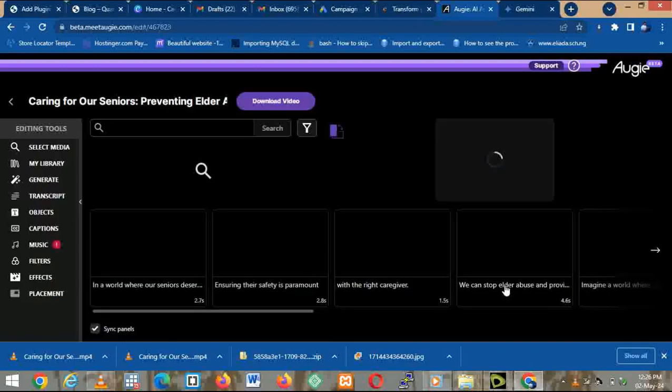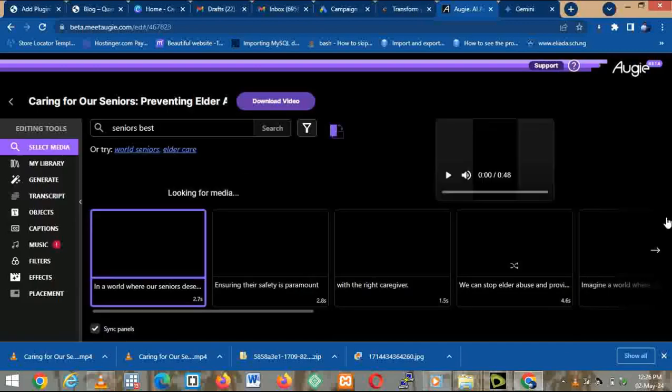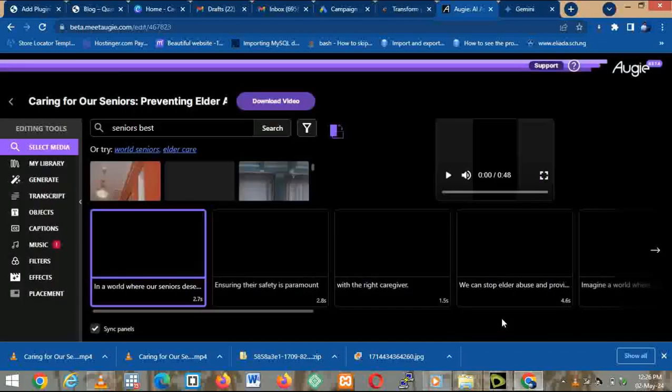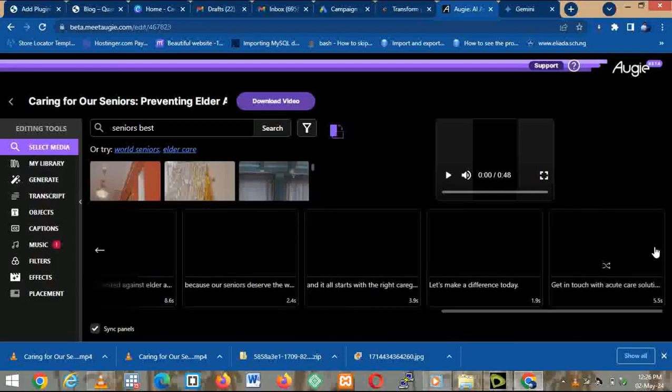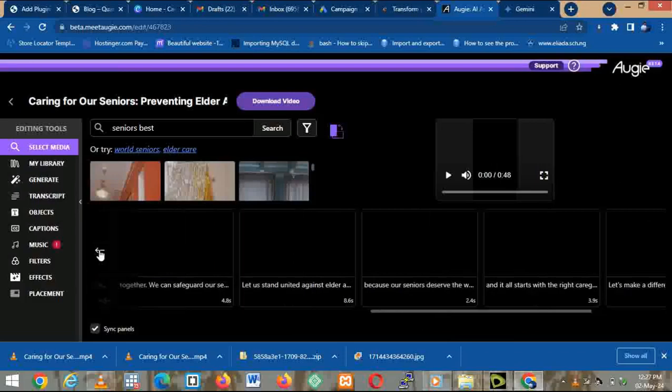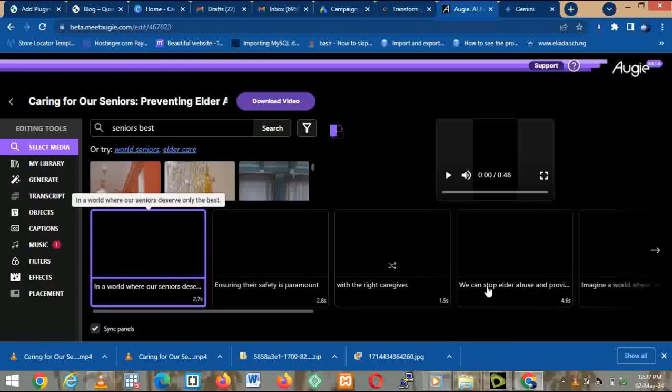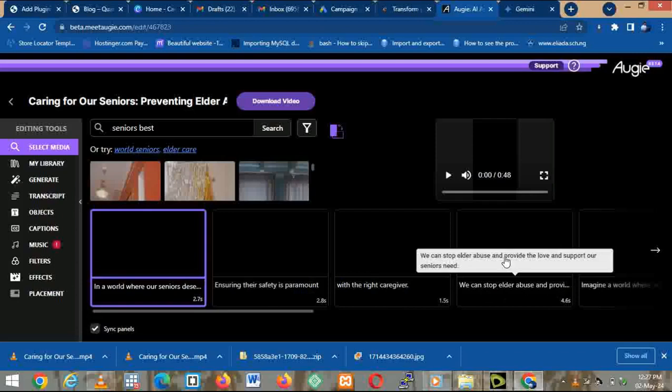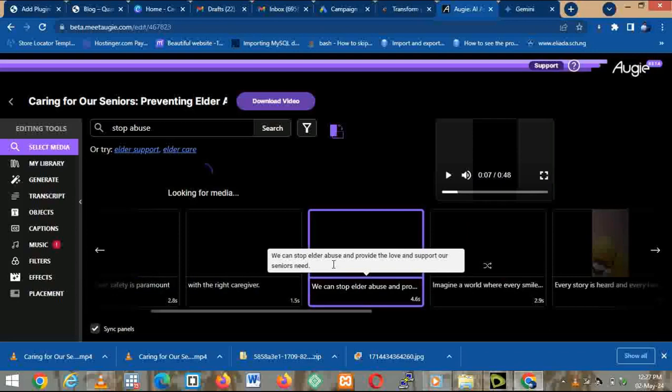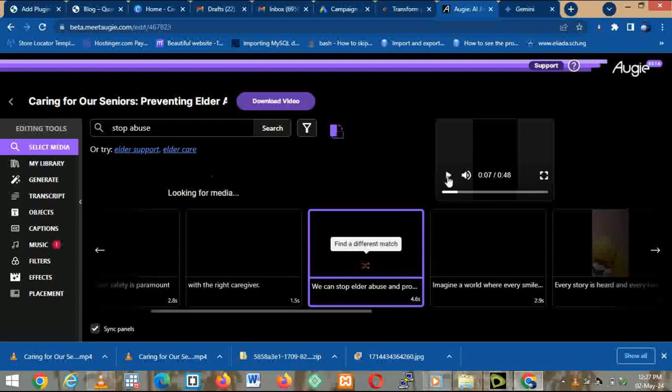Here you see all the scenes, and then you can now replace which one you need. So let's look at our scenes. Choose a scene I want to. "Stop elder abuse", I think it's this scene. Let me preview that to see if that's what it is.